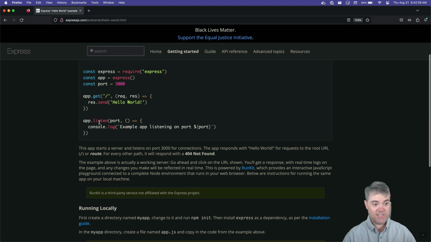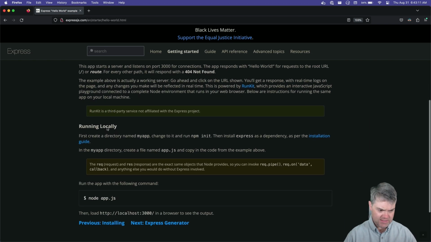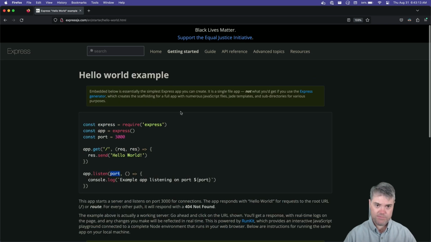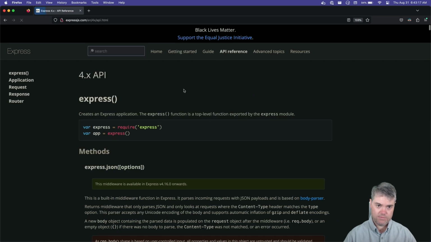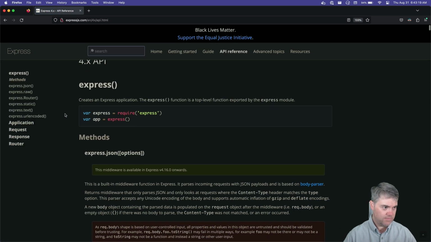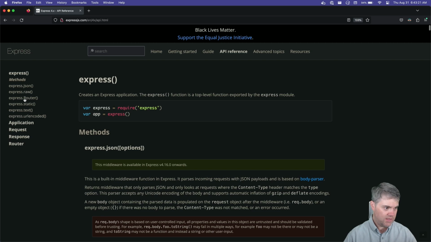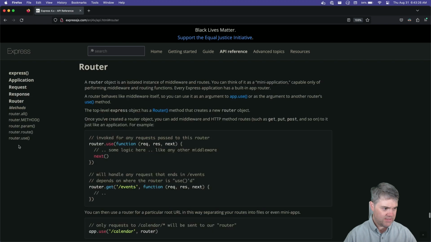Oh, with Express, it's localhost by default. So this follows what you're talking about, Andrew, which is it's localhost by default, and then you can override it, I believe. I believe it's possible to override it.